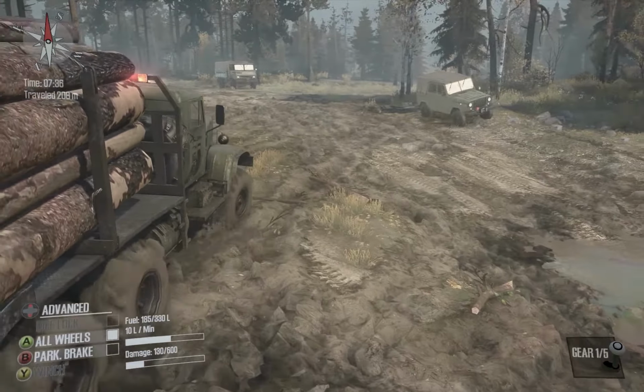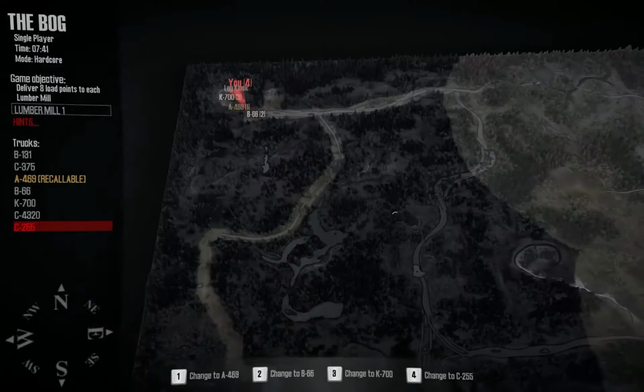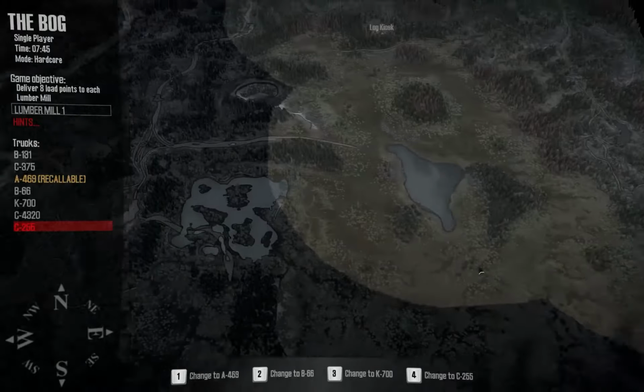We're then setting off on a logging job from this logging camp all the way over in that corner to our lumber mill down here. We need to deliver 8 points. That's 2 whole loads. And really, what way do we want to go down here? There are many ways actually.